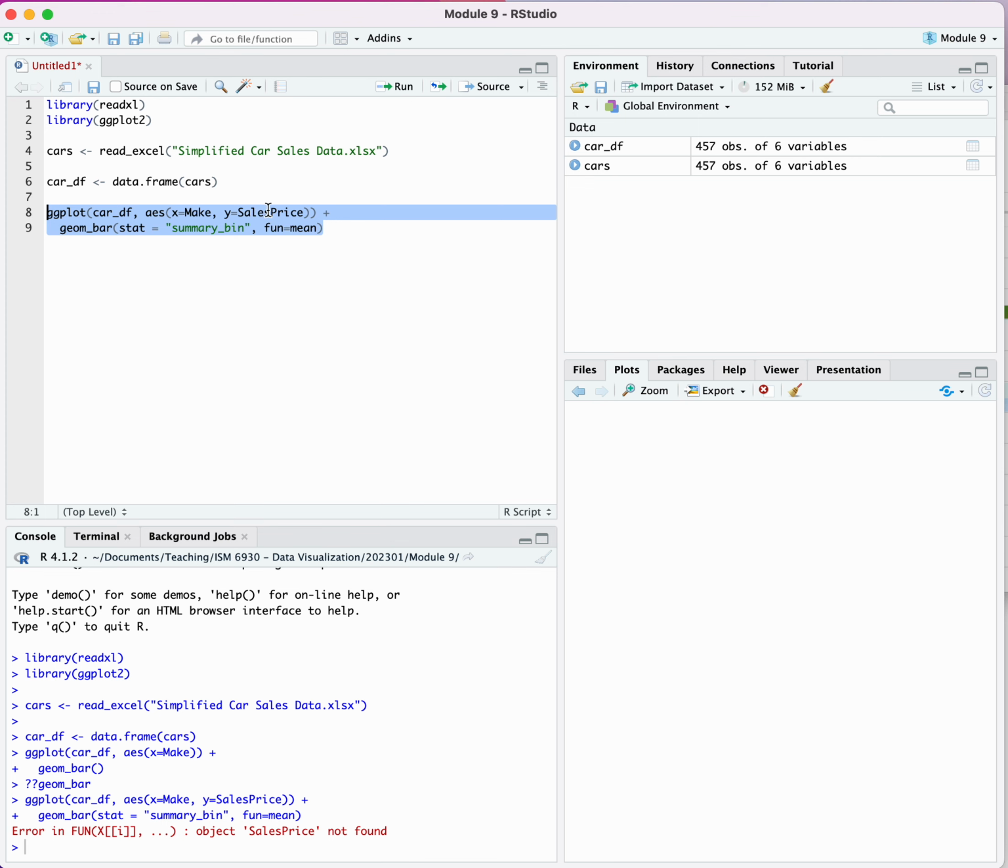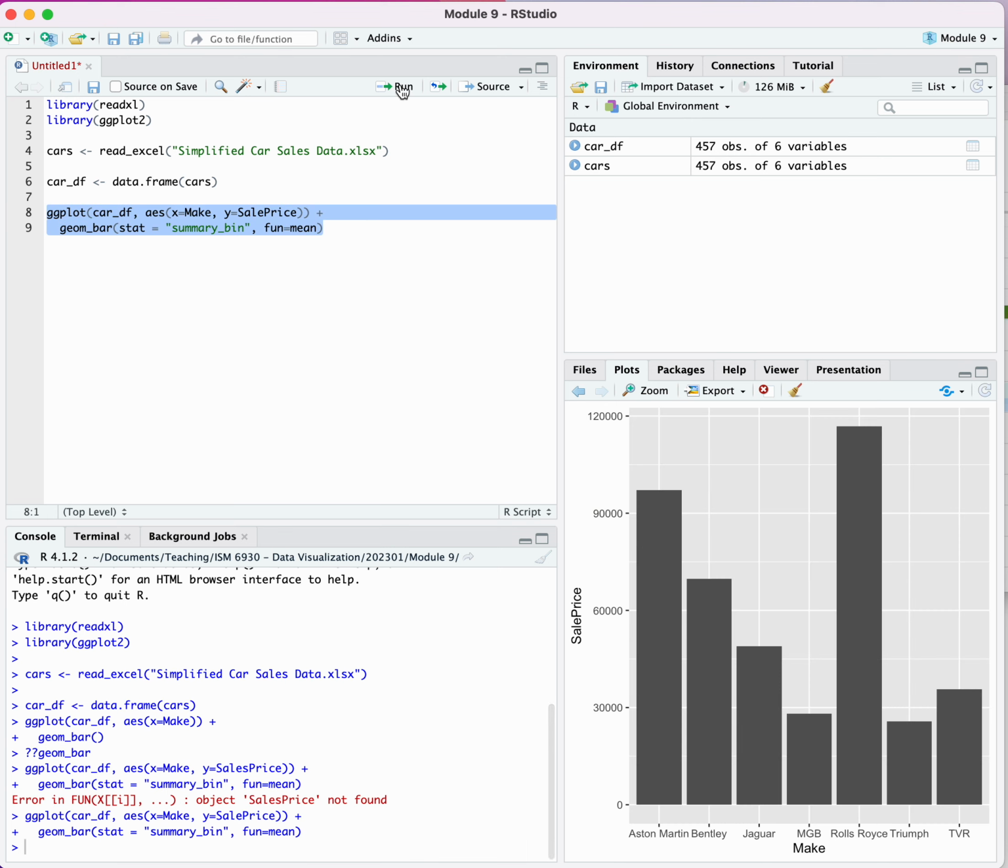And now what we see is that you indeed get the average of the sales price rather than the number of sales in each of these bins.